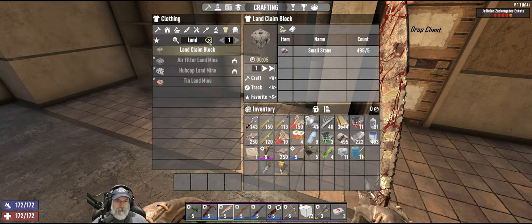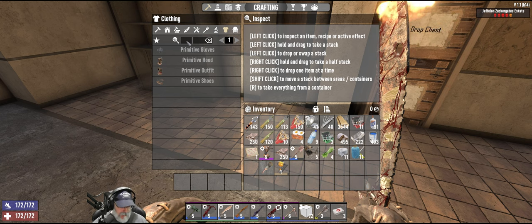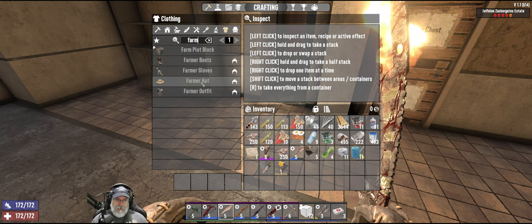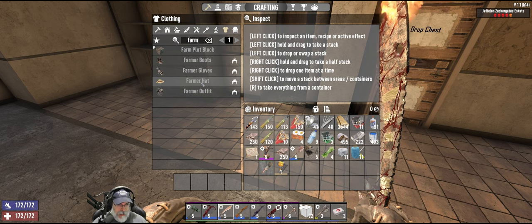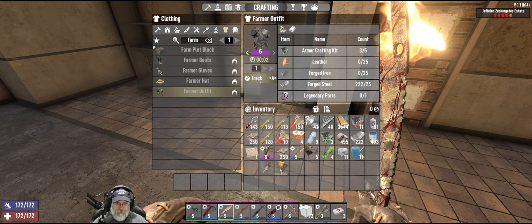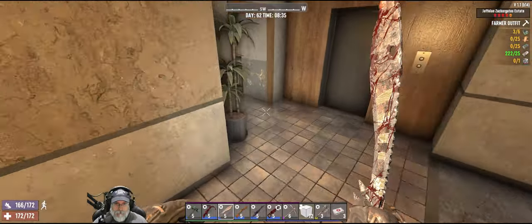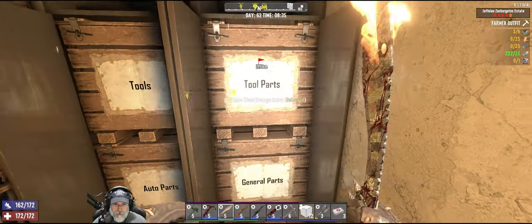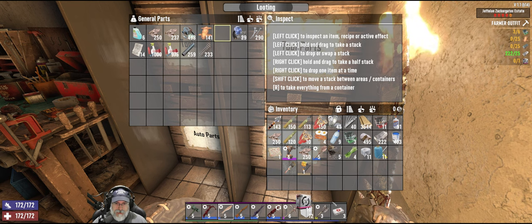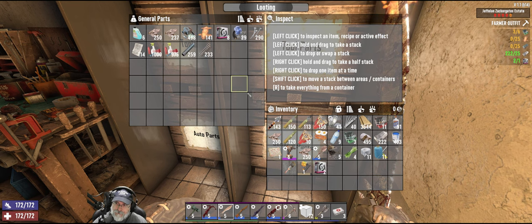So what are we going to do? We're going to make the farmer chest piece and the farmer boots. We've concluded that the hat and the gloves are not really going to be all that useful, at least not directly for farming. So let's do the outfit first. We'll track that. How many legendary parts do I have? I got 10. So we're going to need 2 of those.